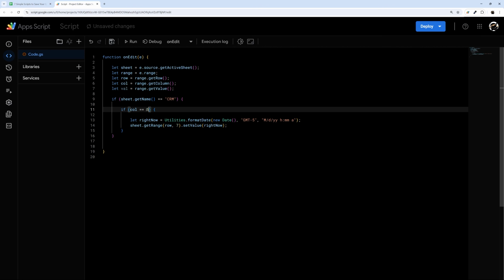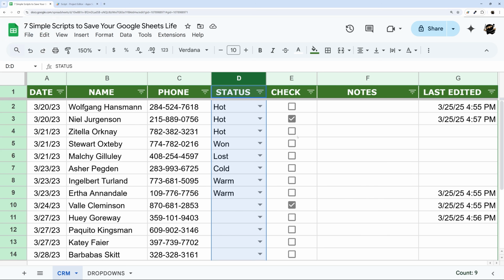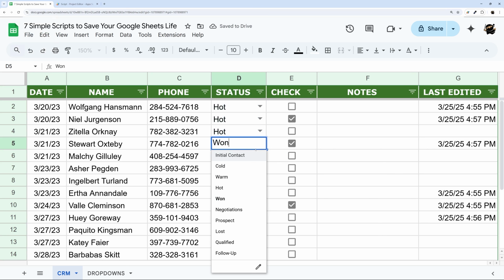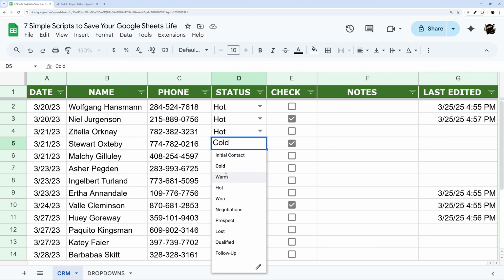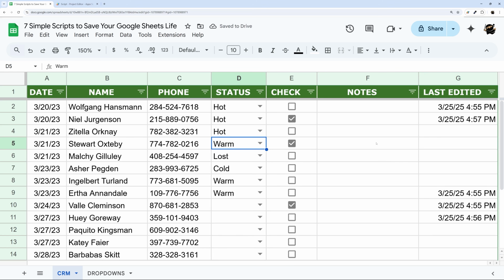So all I have to do here then is change this to column equals 5. And then I can come down here, hit this checkbox and timestamp. I change this, nothing happens. And let me actually delete this. And now if we change this again, you can see that indeed nothing is happening over there. It's only when we do the checkbox.